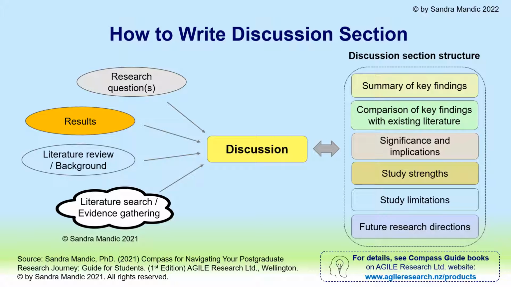To write the discussion section of your research report, you will need to use your knowledge of the literature and compare your findings with the existing evidence. Your literature review will be an excellent source of information. You will likely need to search for additional literature and may end up updating or revising your literature review along the way.